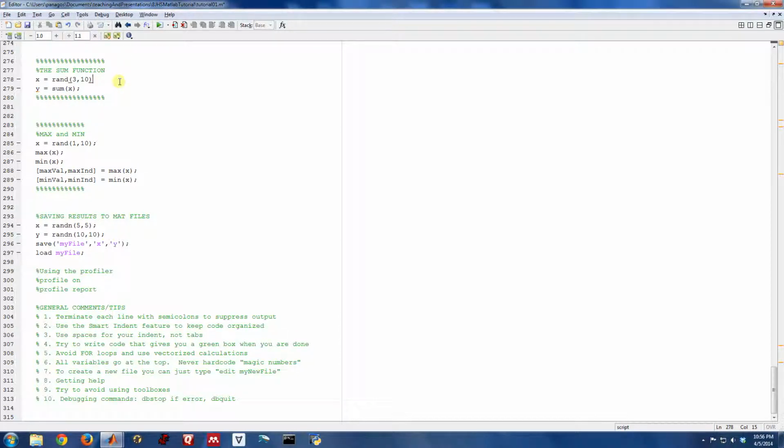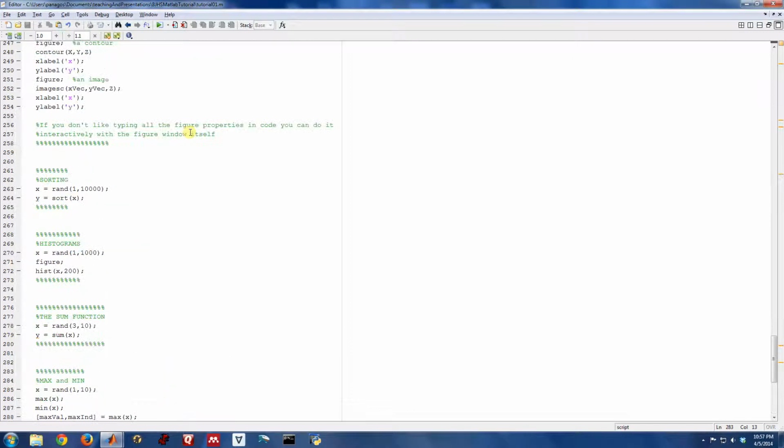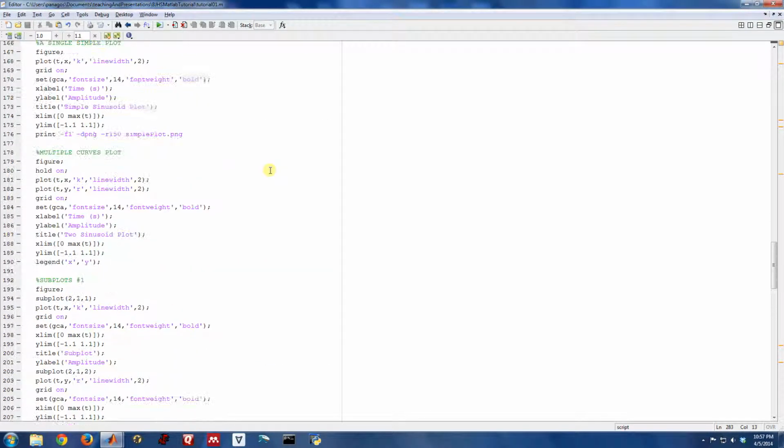And if you forget one, Matlab is actually going to warn you. See, that popped up when I took the semicolon away. Matlab is popping up a warning saying, please put a semicolon here to suppress the output. And I can even just click the fix button here, and it will put a semicolon back there. So that's something you'll want to keep in mind, and that's what we've been doing all along.